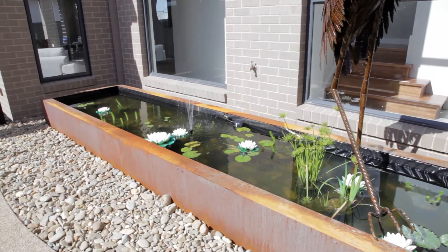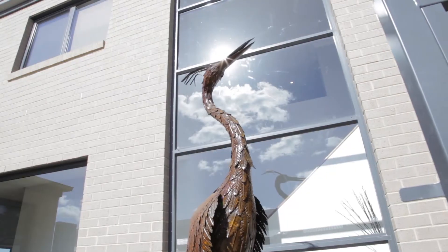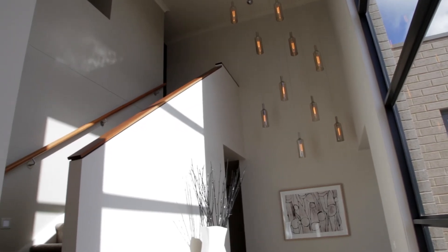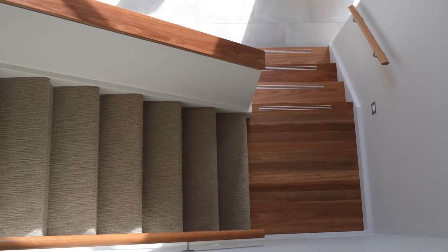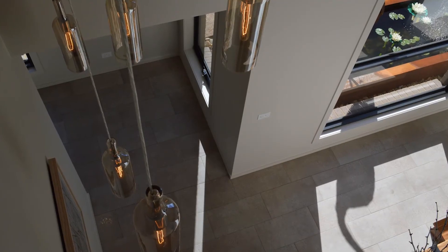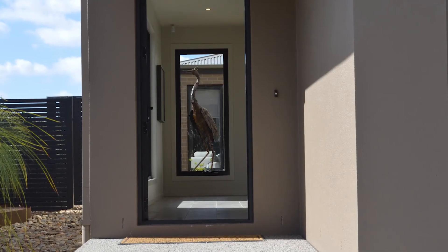At Paul Gray Builders we have our range of Glenville plans — set plans that we are flexible with and do change — but we also have a custom service where we've got our own draftsmen that we custom design for people. Every block of land is different and has its own individual things to look for in the design, so we individually design. We're set plans but flexible also with our set plans.